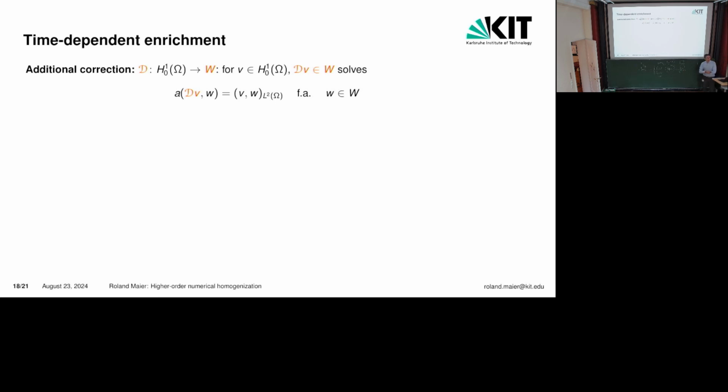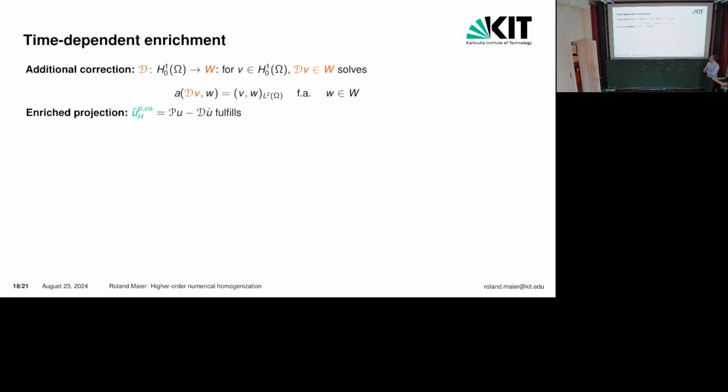So we are working with corrections here all the time. So why not just remove the problematic term by defining some ideal correction that does its job? Just a disclaimer again, we're in this non-localized setting without any discretization on the fine scale yet. So that's just to figure out what's going on. So I define a correction that is now D because it's the letter after C. And it maps again to the fine scale space, and it solves something that looks very much like a corrected problem as before, but with the difference that I have L2 now on the right side. And somehow this seems to be the right thing, as it will turn out.